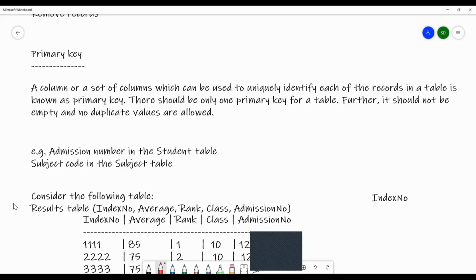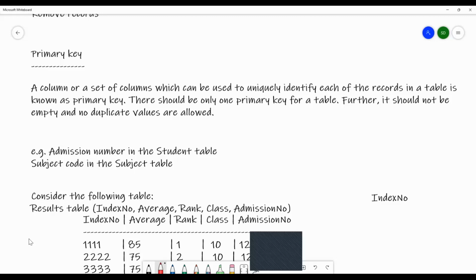Right? Sometimes if you take a person, you have a national identity card number, it's unique. Driving license number, it's unique. Passport number, it's unique. But if you are going to have everything in a table, you can take only one value as the primary key. So remember, in a table, you will have only one primary key. There could be many unique keys, but one of those we will take as the primary key.